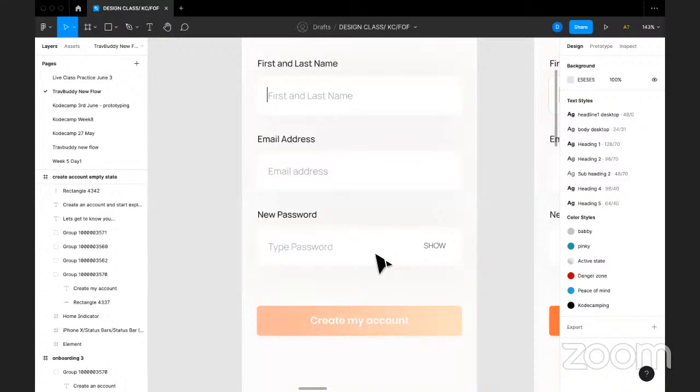Another thing, I'm just saying all these things, I know we're going to prototyping, but I just want us to take notes. One small thing is when you say new password, you're telling your users that we actually want you to type in a new password. It's different from when you just say password. If you just tell me password, I may not know: are you asking me for passwords I have used on other products or platforms? As designers, we want your product to be very easy for anybody, so that even your youngest brother or sister can quickly sign up on the platform and everybody goes home happy.